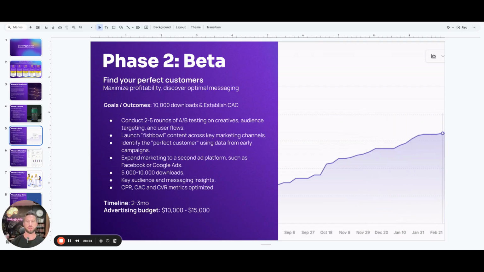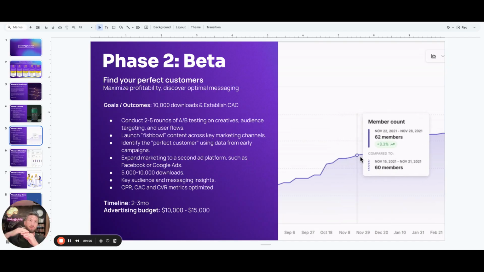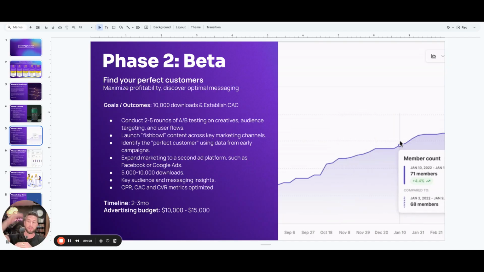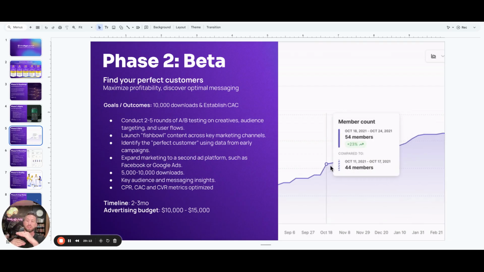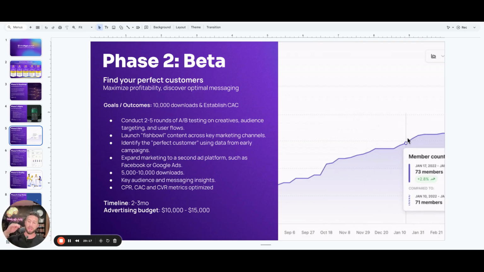So this is where we're going to try different messages, different graphics, different videos, etc., until we figure out which users are most engaged with the app. For example, let's just say we run a split test with one ad graphic with 10 different messages on it. So you put 10 different hooks. So we can compare hook 1 against hook 2 against hook 3, and we can look at the click-through rates of those and compare them.